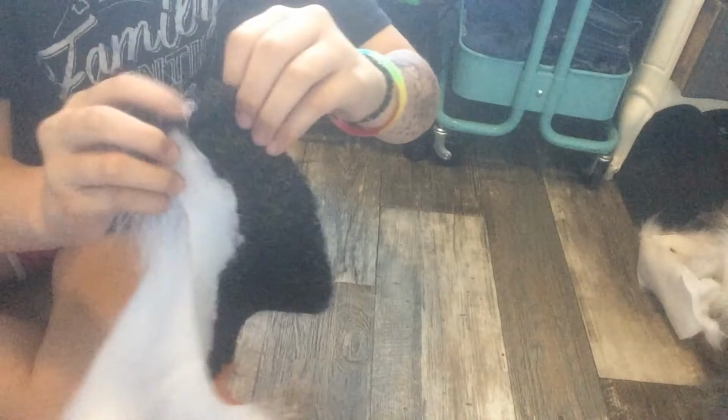So now you have two husky tail pieces. Make sure when you're about to sew these, you either use a blanket stitch or a back stitch. Either would work. Or if you're a machine sewer, do whatever you please, because I don't use that and I don't know what to say. Make sure the fur is touching and you sew from the inside out, and leave the small thing here open so you can flip it back out. After you're done with that, turn it out and then fill it with polyfill or whatever you choose to fill it with. Polyfill is probably the best option though. And then, yeah, it'll be done.